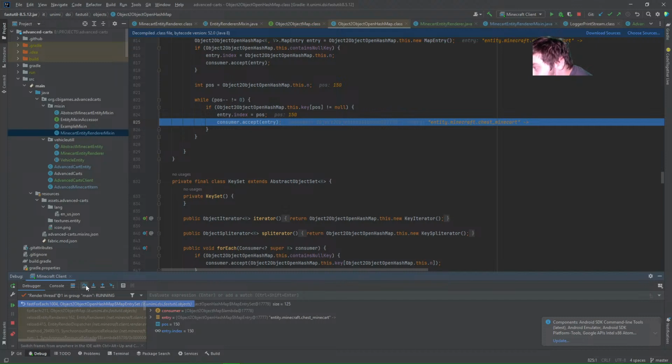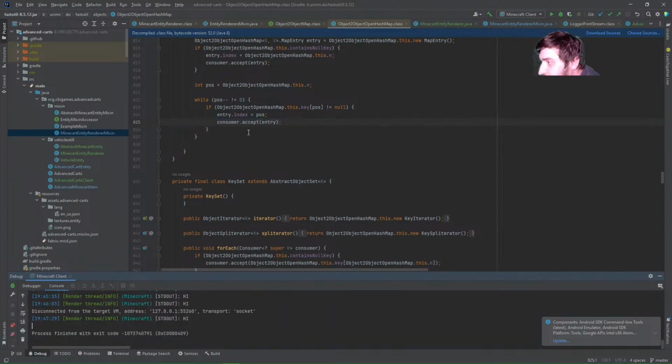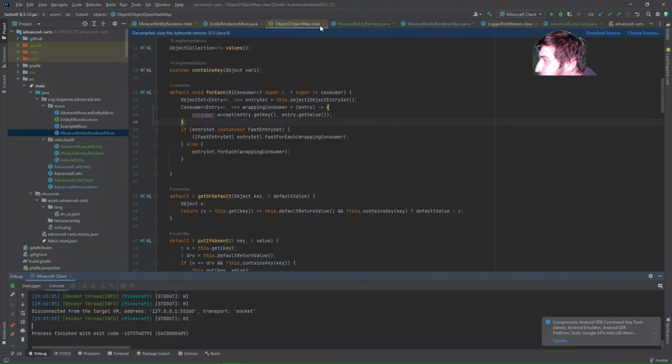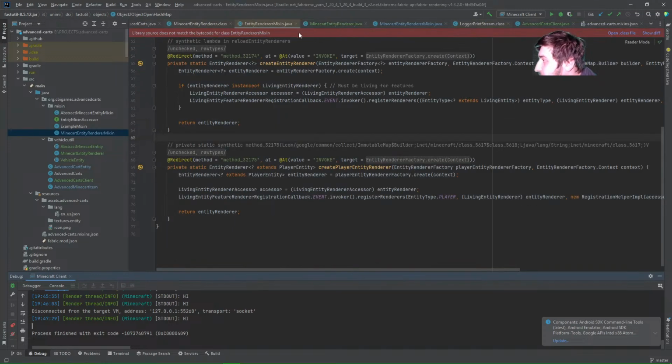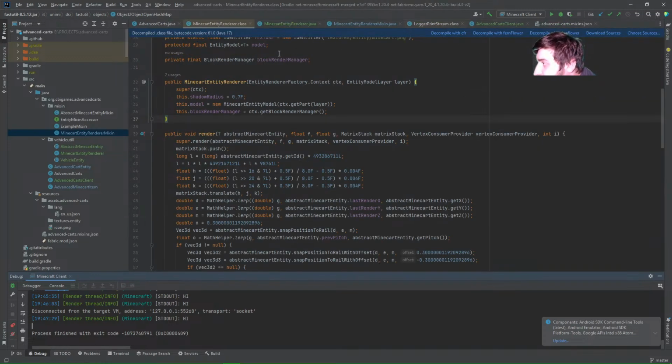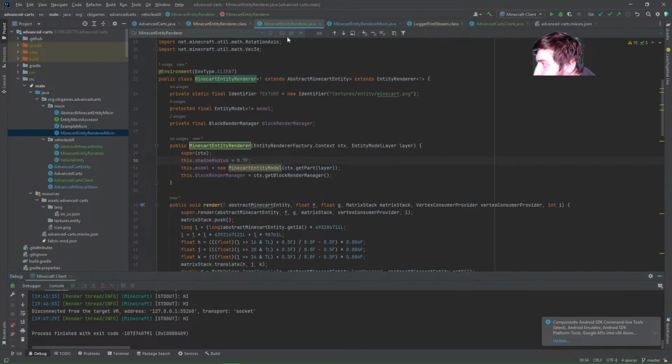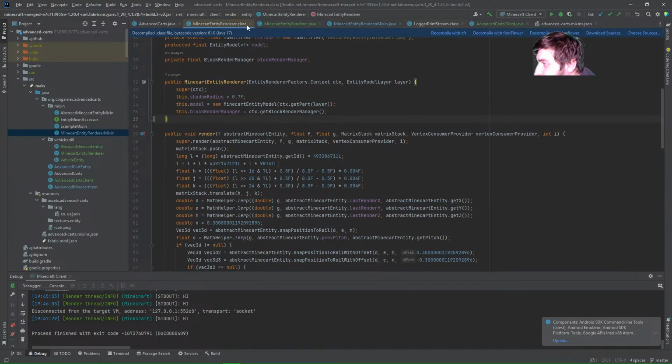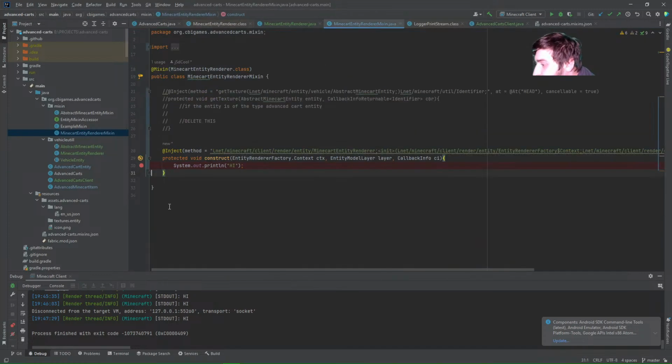I guess I could just cause an error in one of these. You know what? I'll do that instead. Okay, here. New plan. Stop. Kill it. Okay, I came up with a new plan actually. So what we're going to do is, here. That's not the mixin. Where's my mixin? Here it is. What we're going to do is instead of using the debugger, we're going to use a different debug technique.